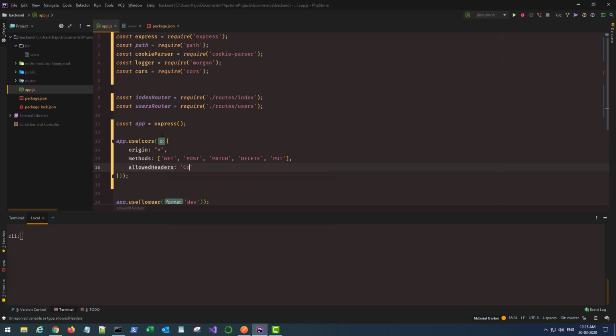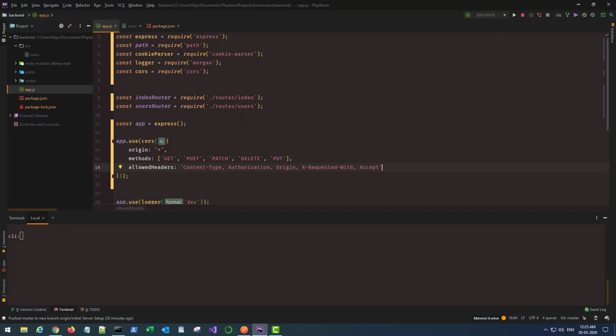Okay, content type. Then I need authorization, origin, requested with, accept. You may leave all these options not configured, but I prefer to do it like this.